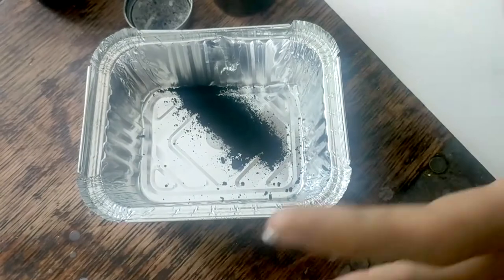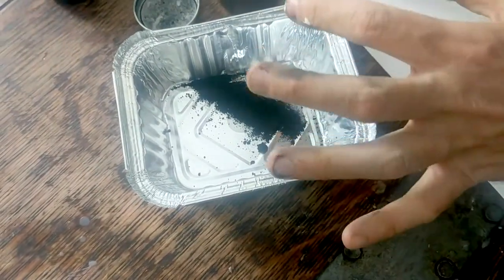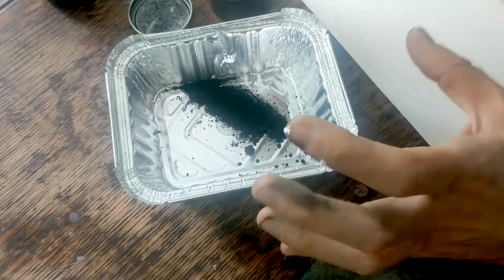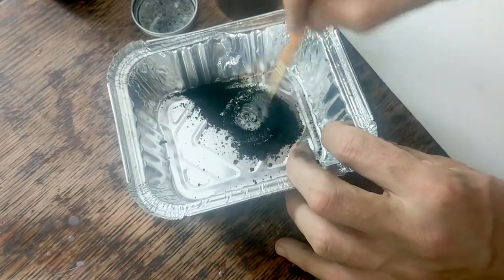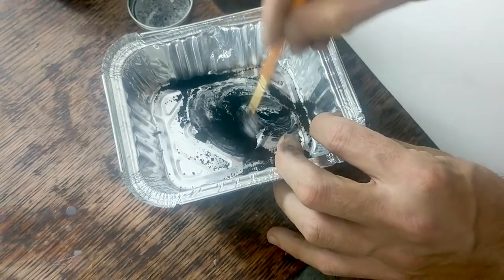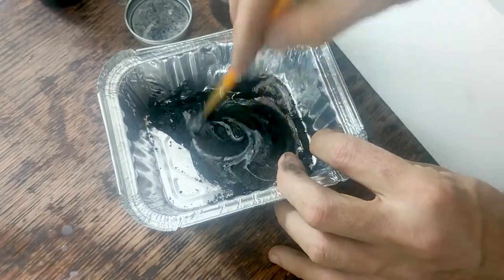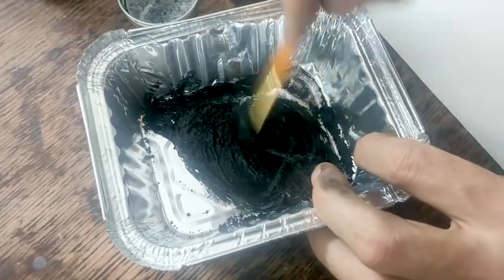Now there's about a million ways to mix this. You could use a proper glass muller, you could sieve this, you could refine this, you can spend your time getting it absolutely perfect. I'm going to show you the really quick accessible way because I want this to be something everyone can do at home. I'm just going to use a paint brush. So you'll start mixing the powder into the base vehicle, into the Super Base, and you'll notice that it just takes and takes and takes the pigment. Keep mixing it and you'll see it mixes together really nicely and it becomes almost creamy.